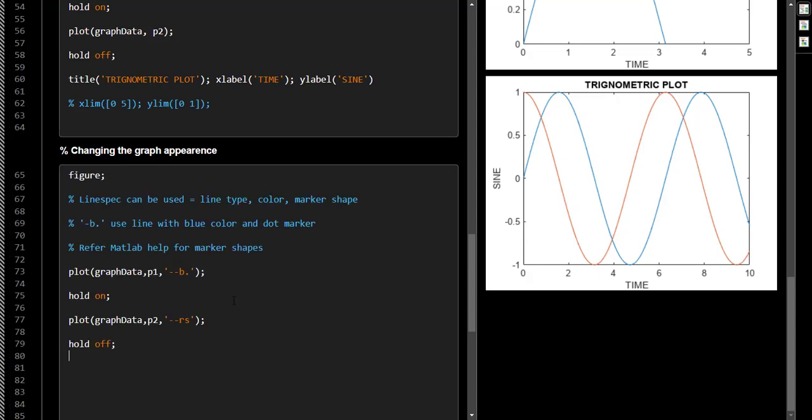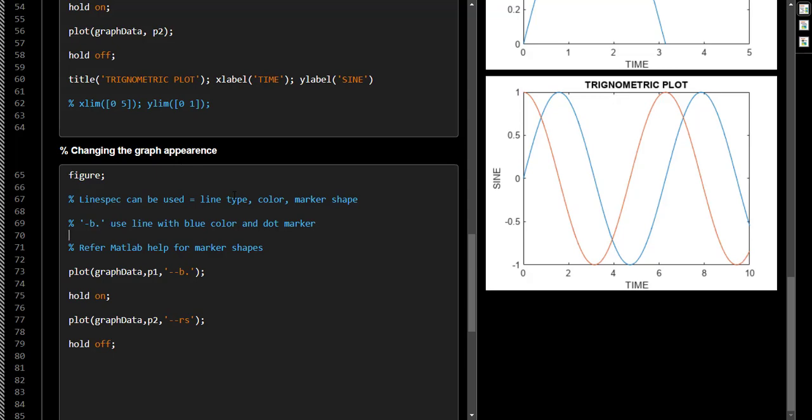you want customization options, you want to change some things, because Matlab's default coloring and other things don't look good. You have the option to change that with the help of line spec. The line spec is a feature in Matlab that allows you to change the line type, the color and the marker shape. So the syntax is in this manner. So you give a dash, so that is your line type. You tell it that my line type is a dash, it's just a line.